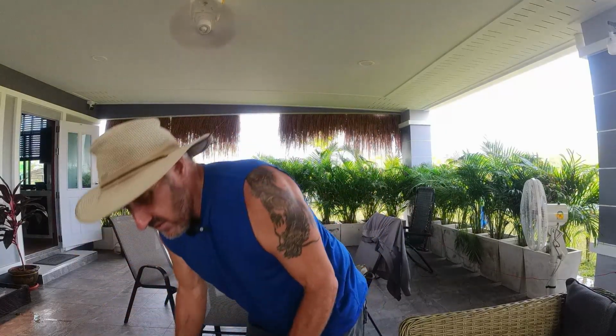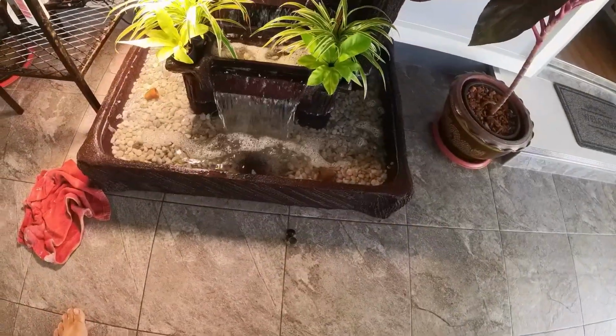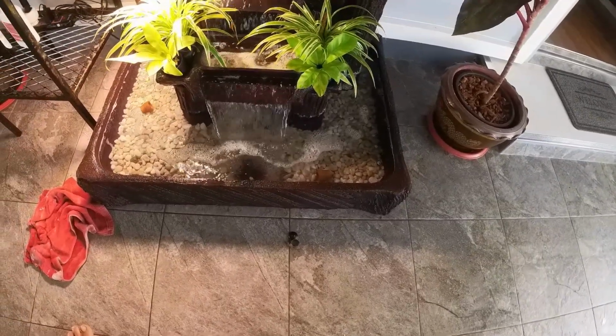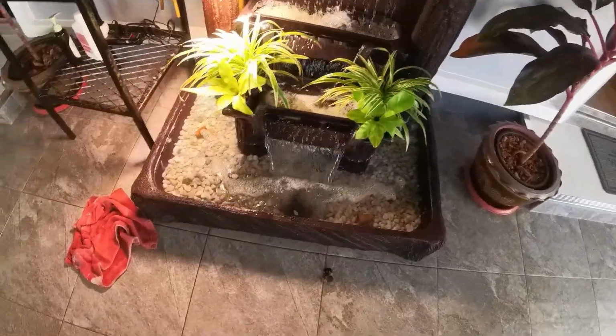We did switch out that water. Almost zero foam right now. This has been running for about 10 minutes. We could probably swap it out one more time, but I don't think we need to. Before, the whole thing looked like a bathtub. You couldn't even see the rocks, any rocks, because the whole thing was just full of foam.